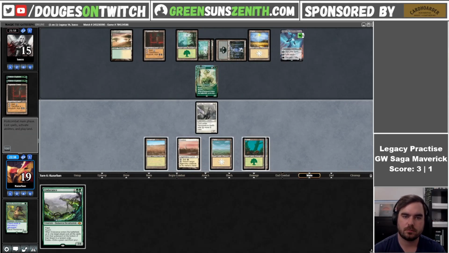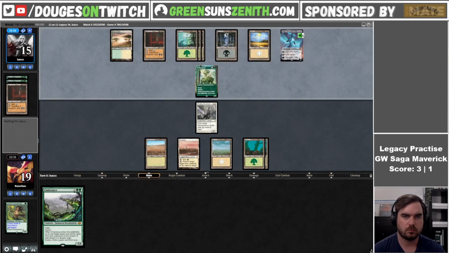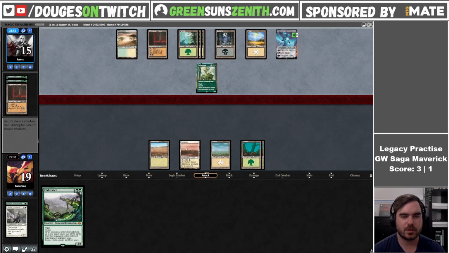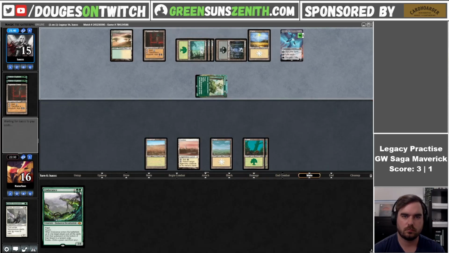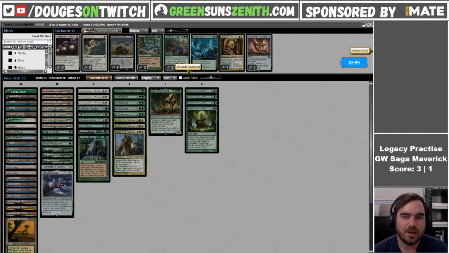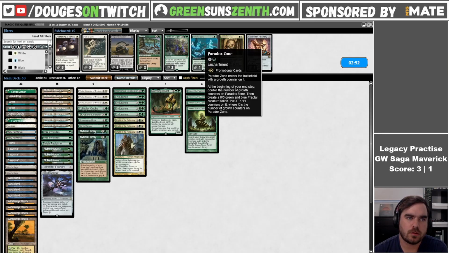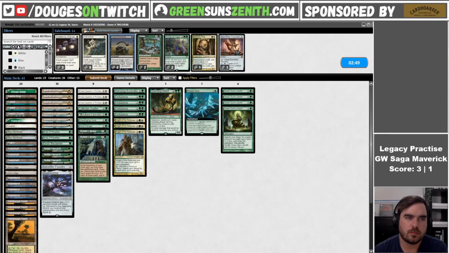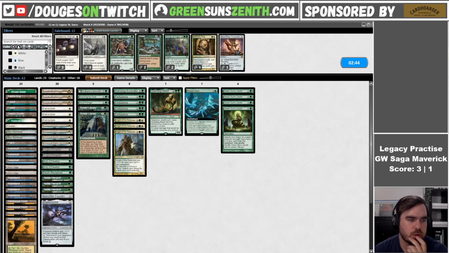Not great. Could have returned, but I kind of want to act like... I guess I should have returned. There's no real reason not to. Yikes. Okay. I don't mind Surgicals in this matchup. Surgical's parts. Thalia out, Collector Ouphe out.